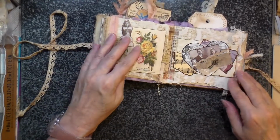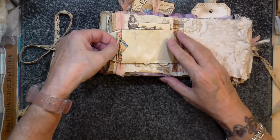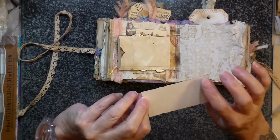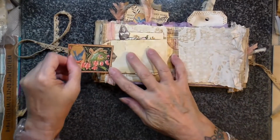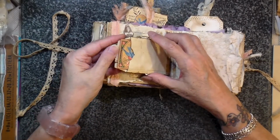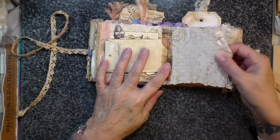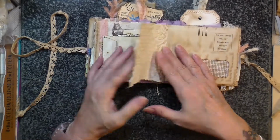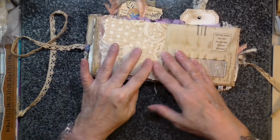This one I know I've done. This one I know I've done. I think I did put something in the back of this little envelope, just a piece of birdie ephemera that you can write on if you want to. This side has the piece of cream-colored sari down the edge. Pretty sure I showed that, but anyway, that's cream-colored sari that I glued on that edge.